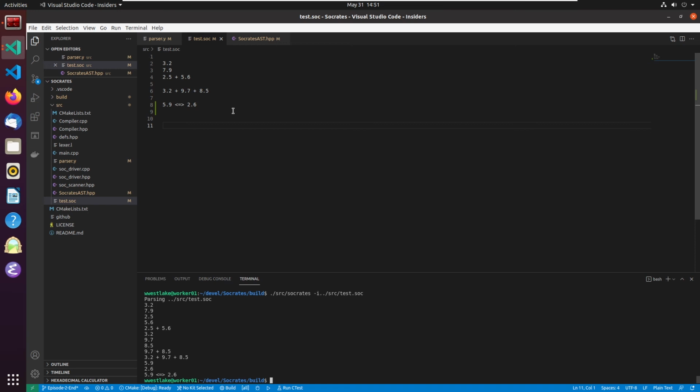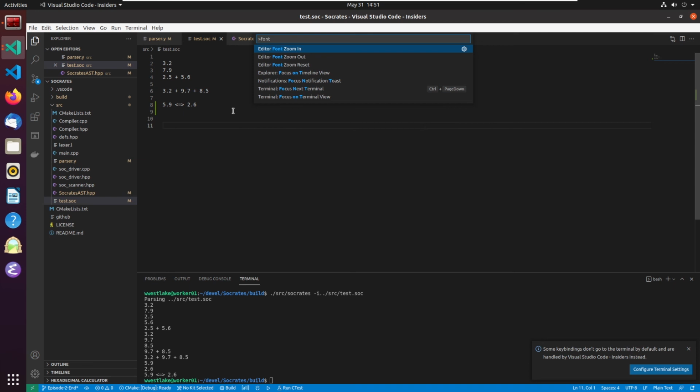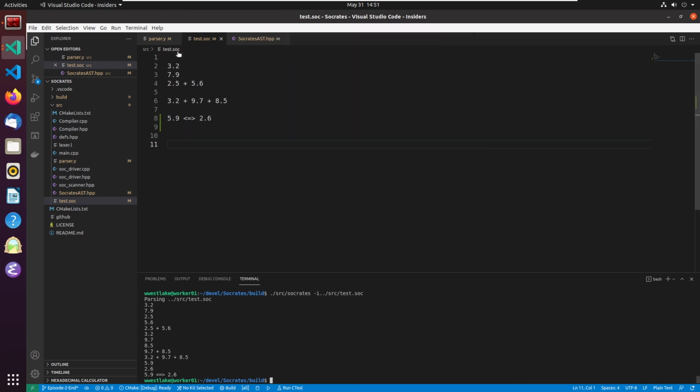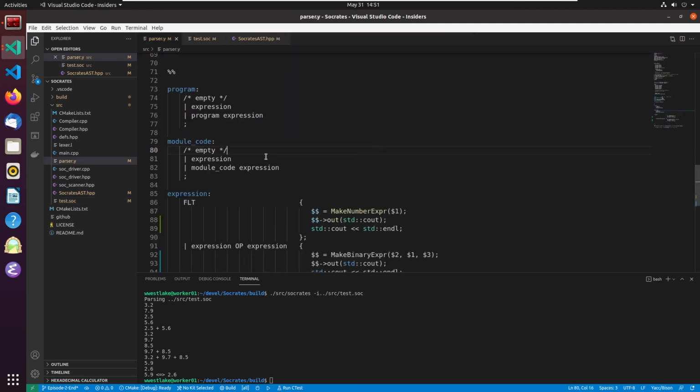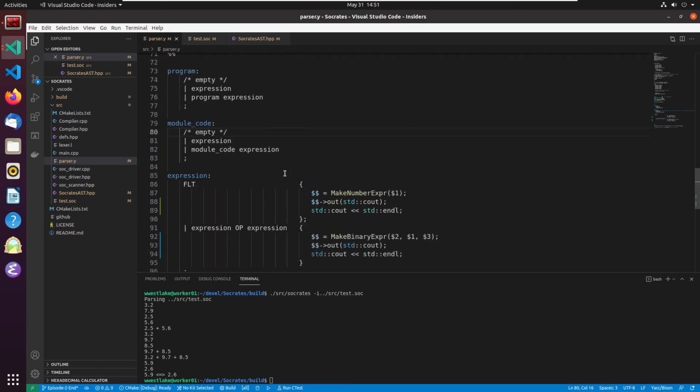Oh, that's right, I can by doing this and finding editor font, zoom in. That's it. It did do it to all of them. Okay, I'll try to remember to do that and keep this a little bit bigger for you to be able to see.